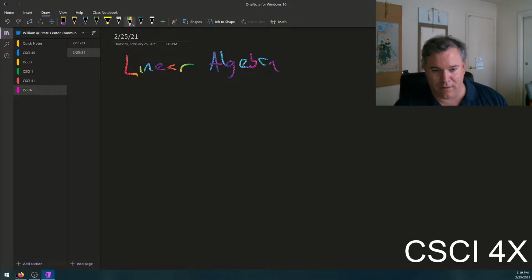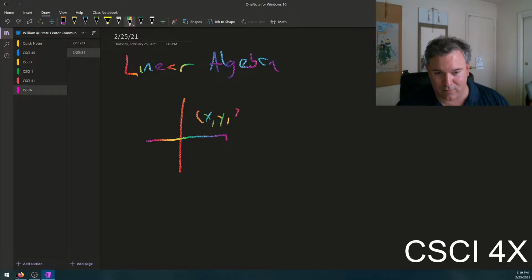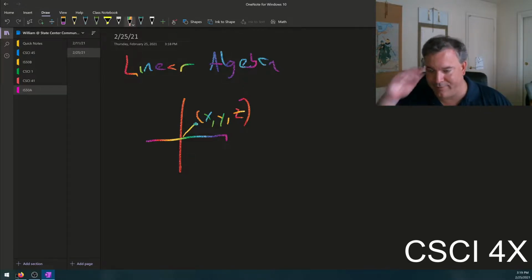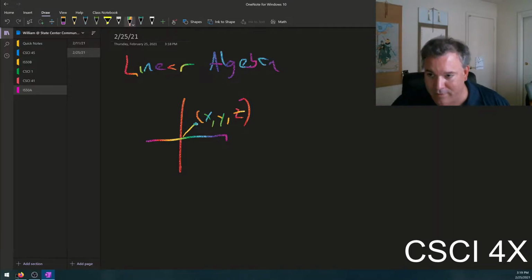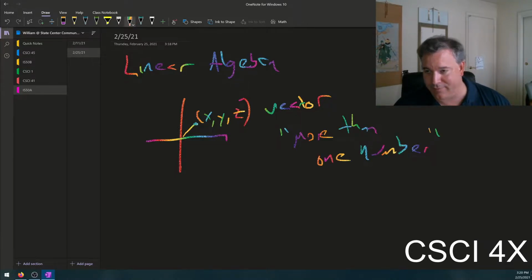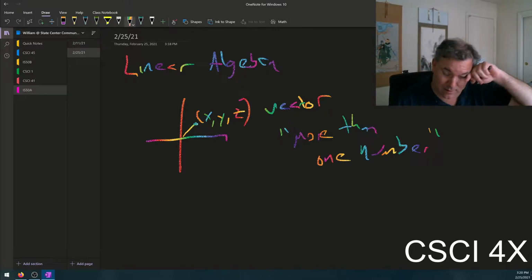And so the thing is, if you have a point, it's got an x and a y and a z, right? There's some point. You guys all know graphs and things like that. And so what we were doing with translations is we're essentially adding a vector. A vector just means more than one number. That's all a vector is. It's a 1D array is another way of putting it.